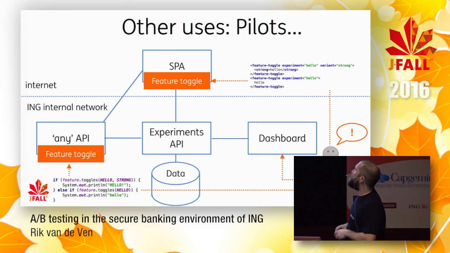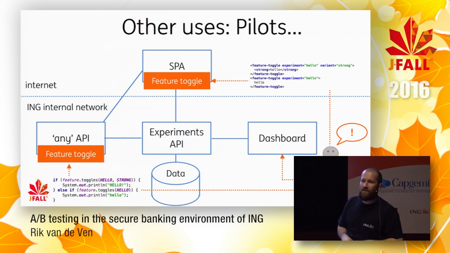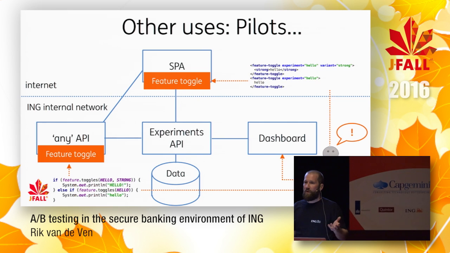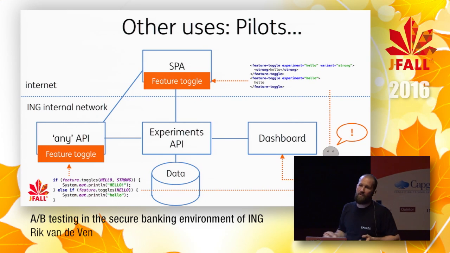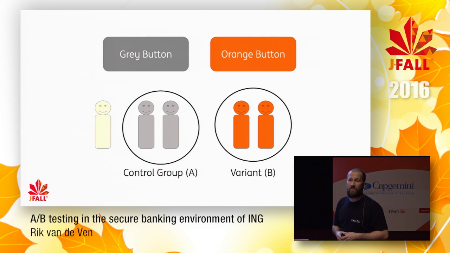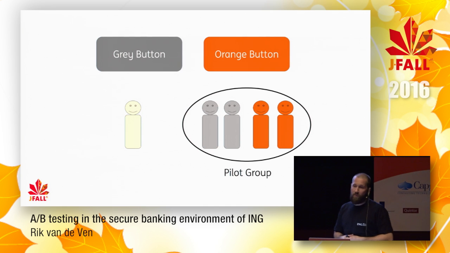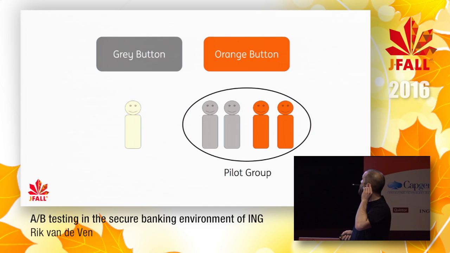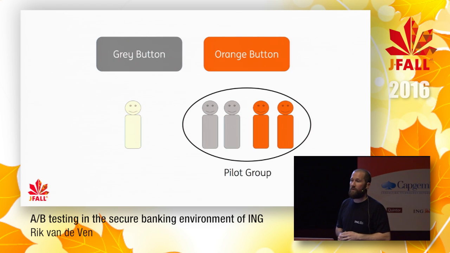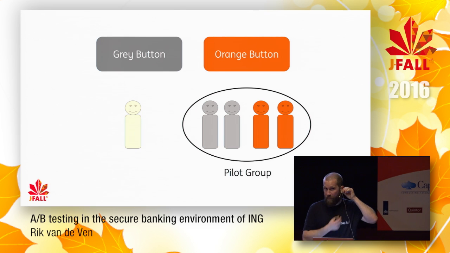And that's pilots. Because if you look at all this mechanism and what it's doing, it's not only there for A/B testing, because while we can do feature toggling, we might as well use it for pilots. The thinking behind it is quite simple. This was an A/B test where we had a group of customers and we separated them into an A and a B, and we give the B the new version. If we want to do a pilot, the mechanism is the same, but we just give everyone who is selected for bucketing the variant, and we can run pilots on our website. So we have one tool for controlling A/B tests that we can also use to run pilots.